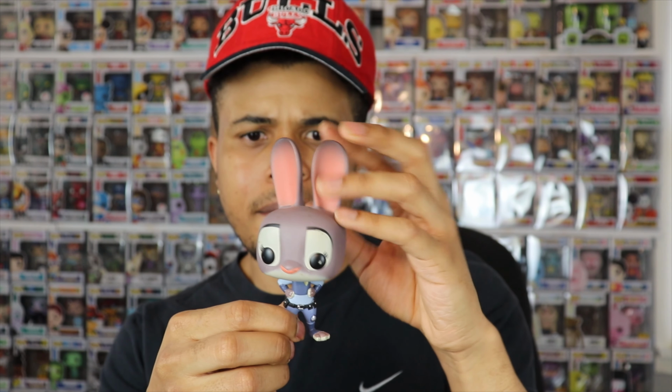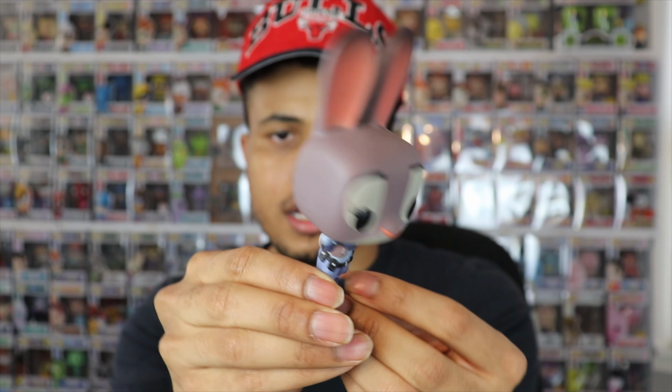So those are the 5 that Funko did make for this movie. I think those are probably the 5 best characters they could have made. El Finnick, you know, wasn't in the movie too much. He's pretty cool. I don't think anybody else could have really been a character. Maybe the ox that Idris Elba plays. But nonetheless, this is a really cool looking one. I'm glad that this completes the set for me. I think it's one of the first Disney movies I actually completed all the pops for. So yeah, this one's really nice, and really happy to have this one in the collection.